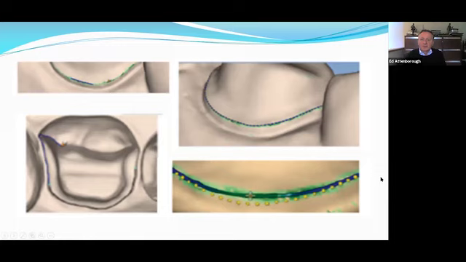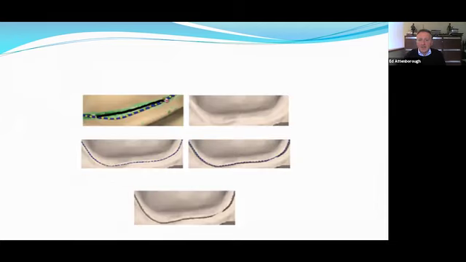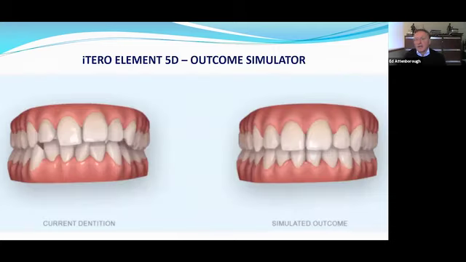Also, the software will show undercuts. So if you've got an undercut on the prep, it will highlight that, and you can go back in and adjust it if you want to before proceeding and then rescan. And here we can see again some examples of where automatic margin identification needs to be adjusted manually before transmission. And I think it's a good idea to do that chairside if you can and you've got the time to do it.